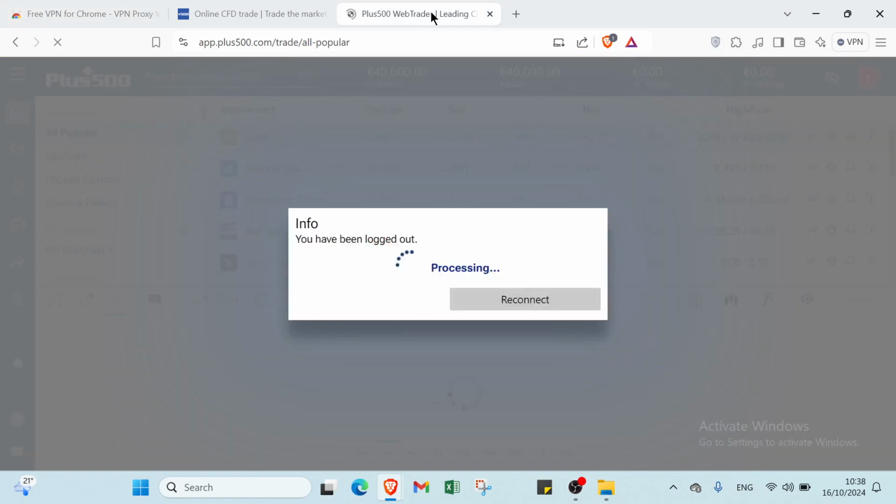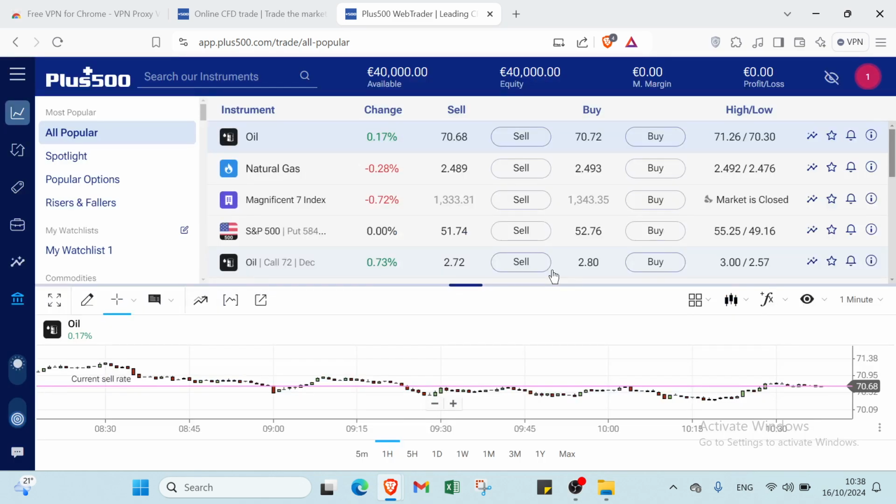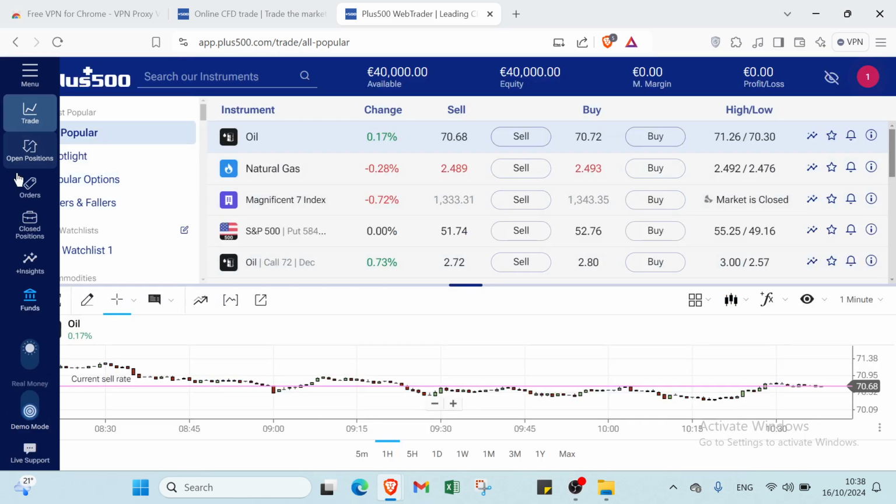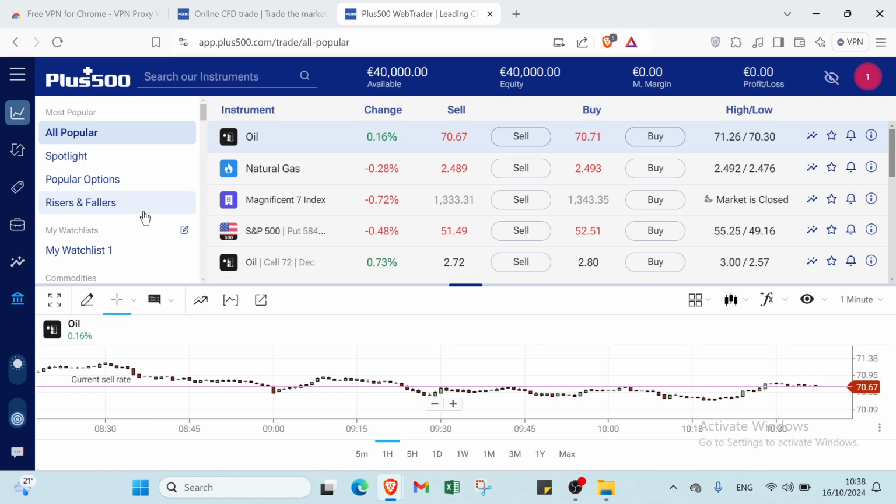Then you will find this page, as you can see. So this is the home page. We have here several things that you have to do. Using the Plus 500 trading platform is easy and user-friendly. Start by creating an account and completing the verification process. Once you are logged in, explore various financial instruments like stocks, Forex, and cryptocurrencies.